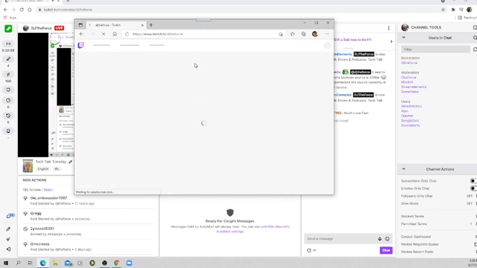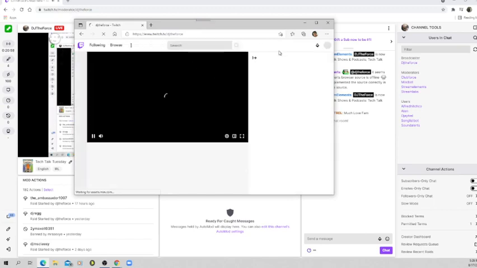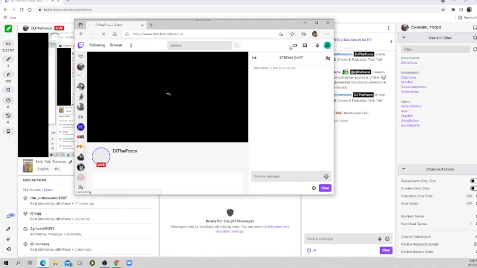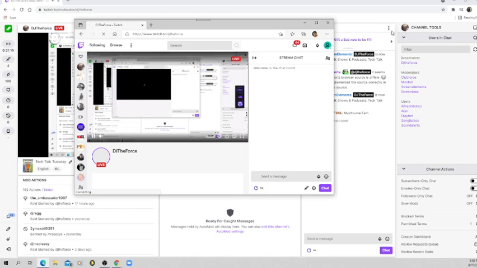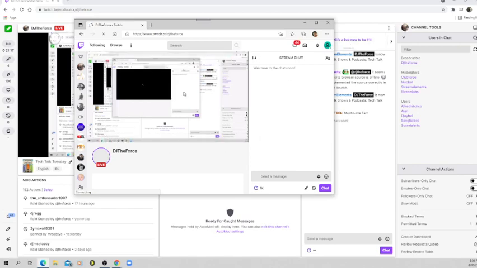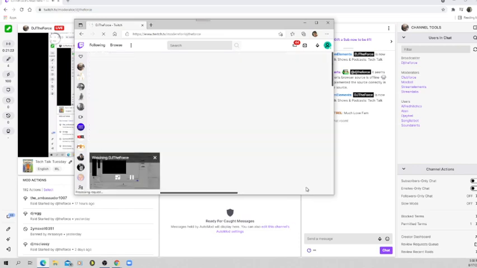This browser is logged in as Club Forest and not DJ The Forest. And that's why I kind of brought this one up. So as you see here, it doesn't have my picture as it does up here because this is my bot's ID. So now I will go into mod mode there.